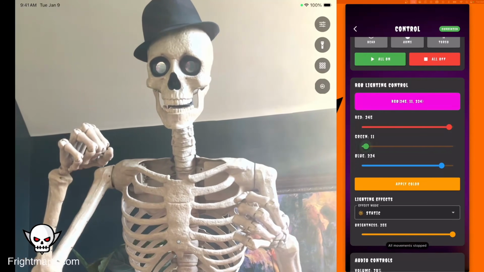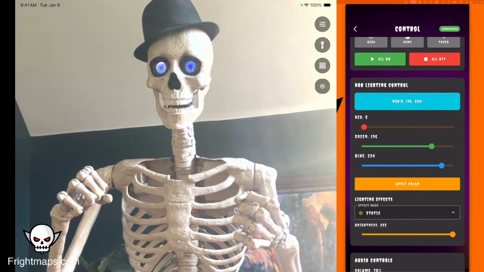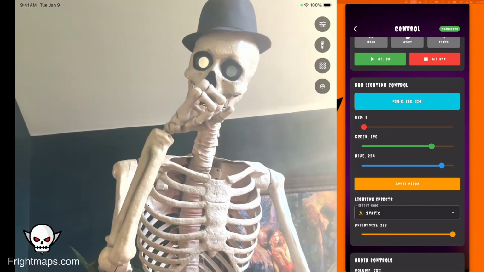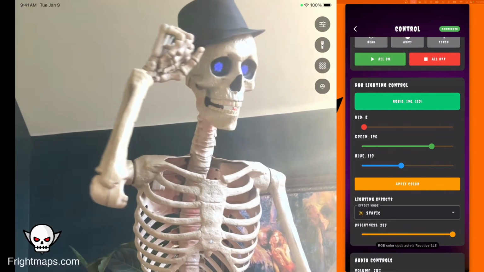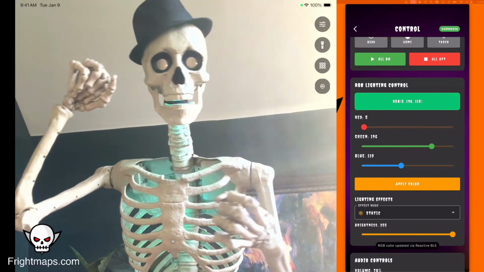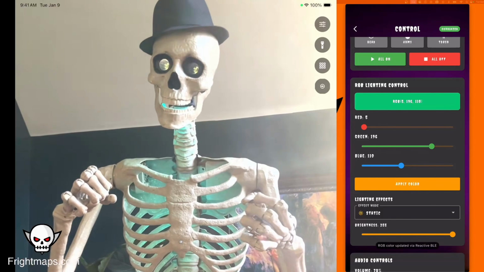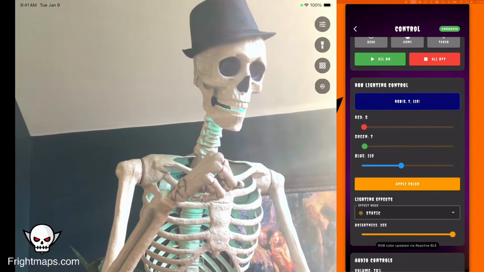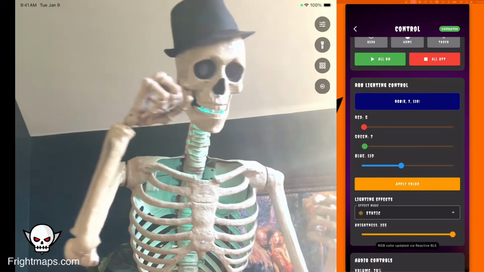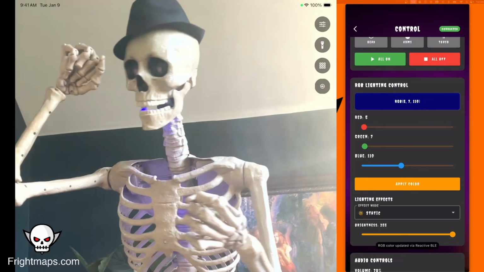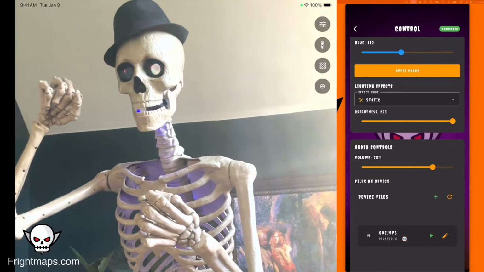Then you can actually set the lights yourself in here. So you do that, apply color. You see it's green, a little blue. We'll go darker blue. And you can do all that right here.